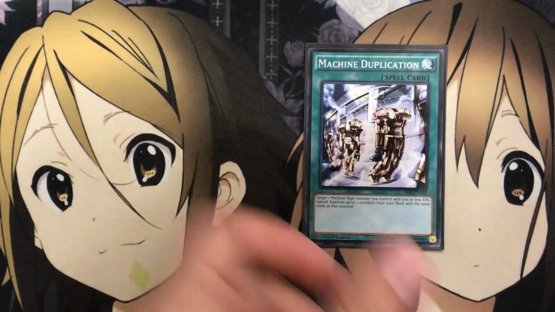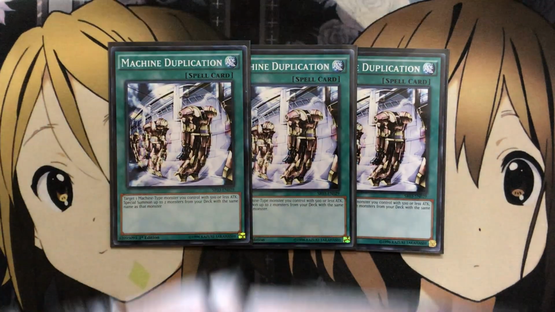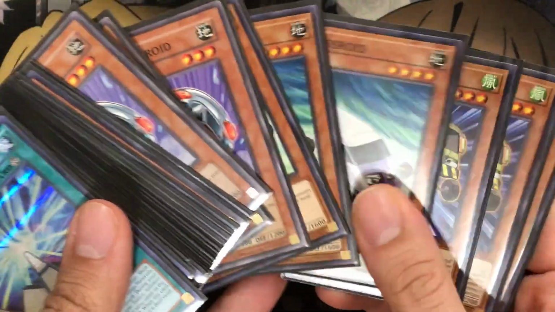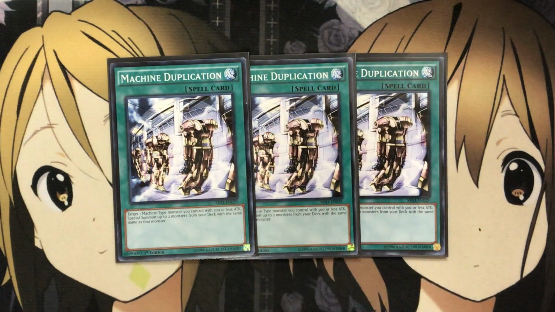And for more special summoning, I run the 3 Machine Duplication for the first 3 of the playsets, the Ambulance Roid, Express Roid, and Mixer Roid. They all have less than 500 attack, so this is just an easy way to special summon more of them out onto the field to use for your plays, whether it be fusion or just their own effects together. Machine Duplication definitely does help there.